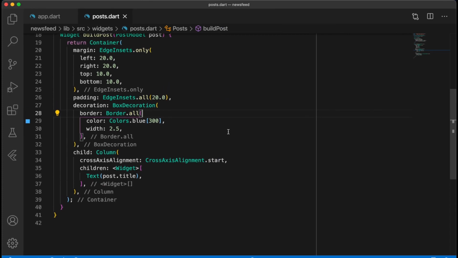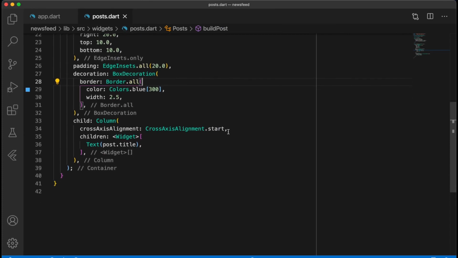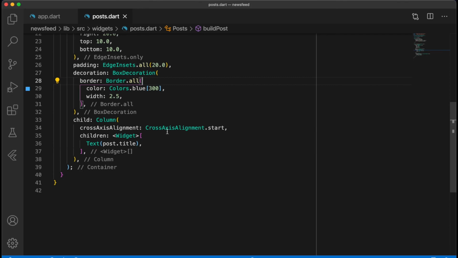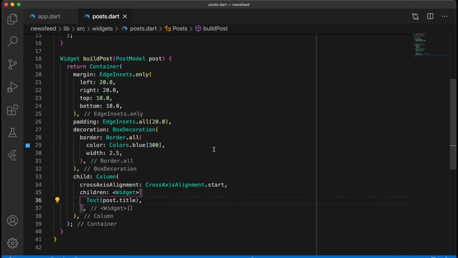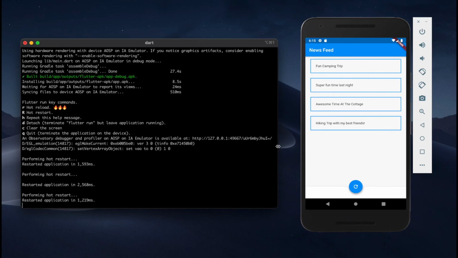Let's see what else might have been a little confusing. So this crossAxisAlignment thing we looked at. I think that basically covers all the new things that we saw in here. That's going to end up covering everything that I wanted to show inside of this video. In the next video, we're going to implement the rest of these cards. I'm going to show you how to extract that image and show it in the card, as well as the content of each post and the user who made each post. We're going to see how to do all that in the next video.